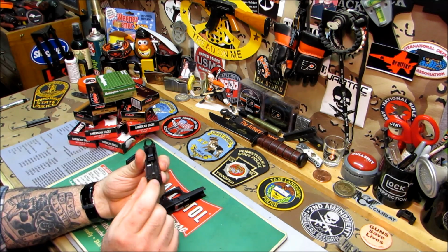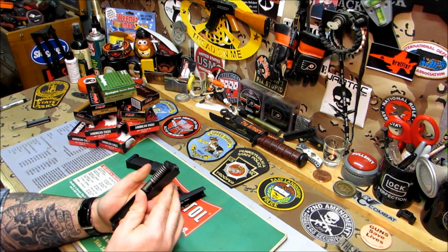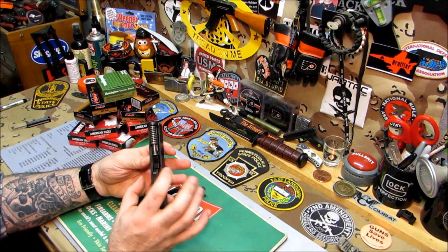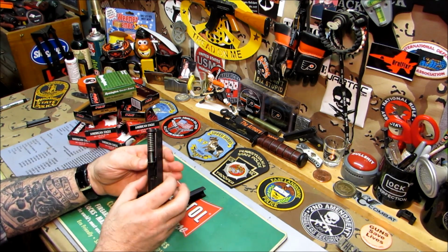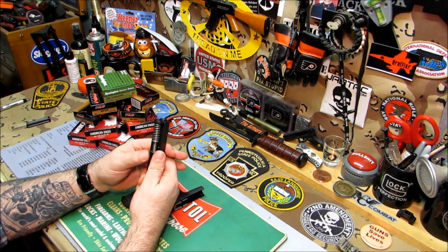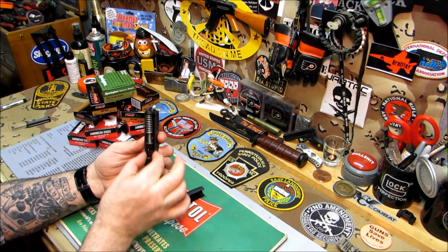Very amazing. I didn't take the back plate off yet to see if that works the same way, but I'm sure it does. One thing: now you have a tiny, skinny little gun, but basically the same size recoil spring that you see in the big ones as far as fat goes. So you just got to make sure that's in there very straight, and you got to make sure it's not leaning this way or this way, because there's no room for error, because the gun has a skinnier slide.